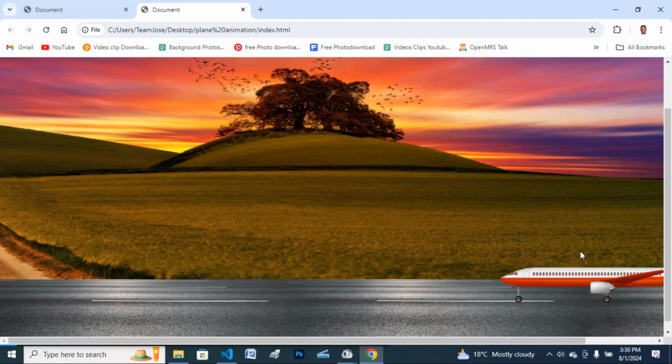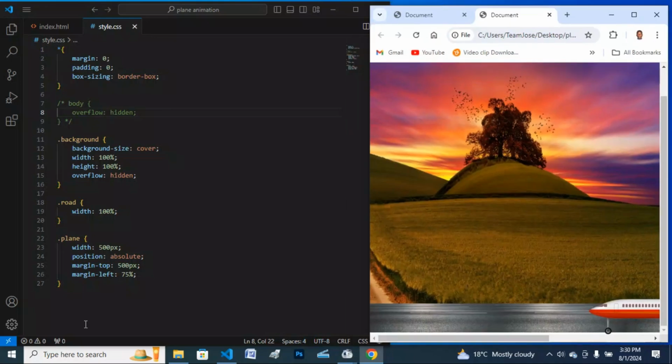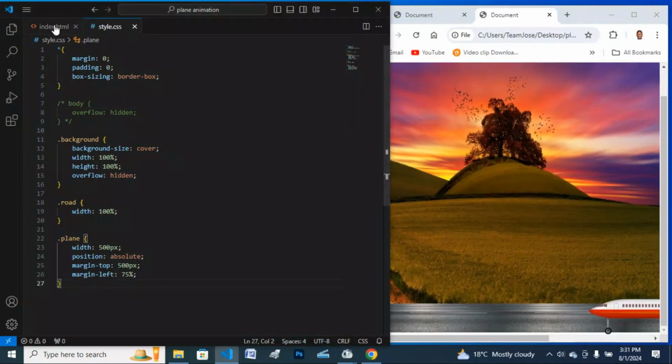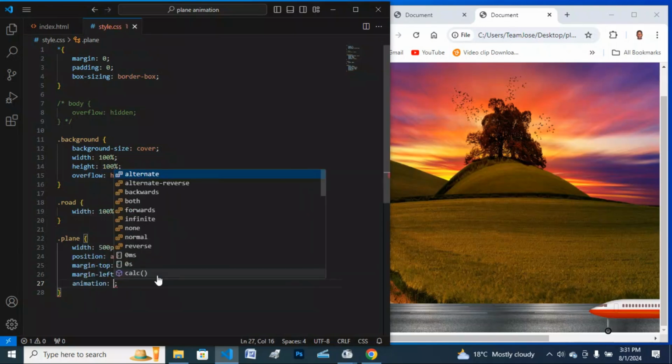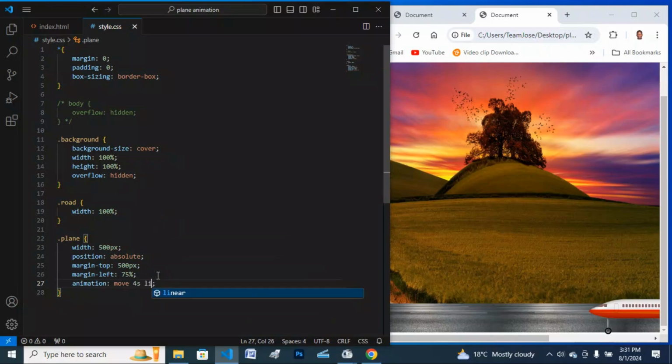Almost it's the main focus, to see how you can make it move. You'll come here and put animation move, 4 seconds, linear, infinite.